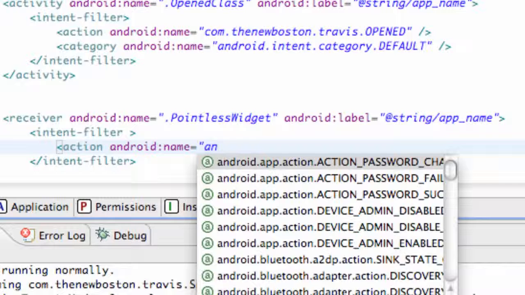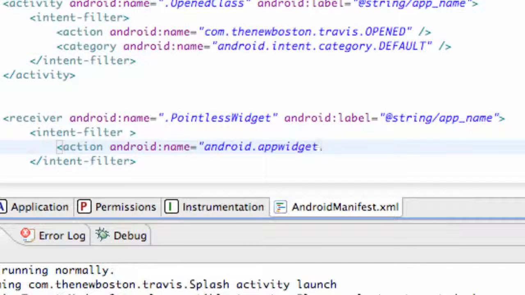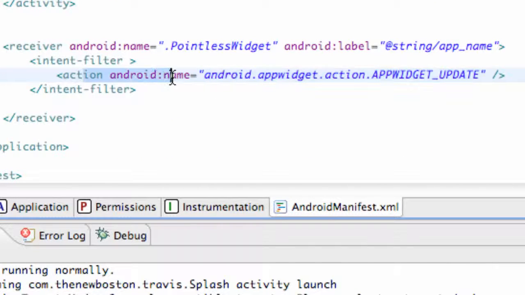So we're just going to say android.appwidget.action.APPWIDGET_UPDATE, all uppercase, and then we're just going to close off our action name. And so now this class is going to be called every time our widget updates, and we're going to set that update probably in the next tutorial. But again, we just need to refer to this action name.